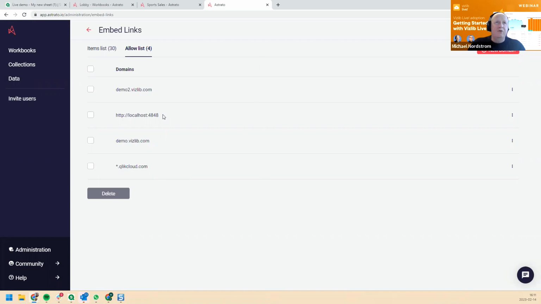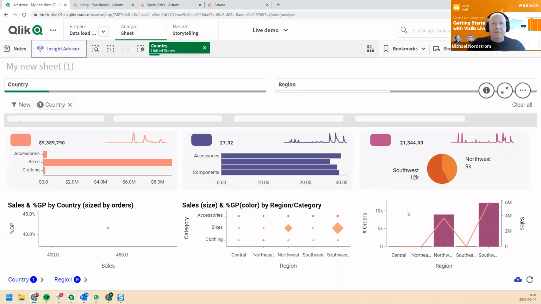If you're using desktop, you need something like that. And if you're using anything else, like in our case, we have demo servers. If you're using that, then add the server name. So depending on what you're using, these are typically the type of options that you would put in here. Just to make sure that everything is nice and secure, it needs to be added there. So this actually means that we're now up and running.